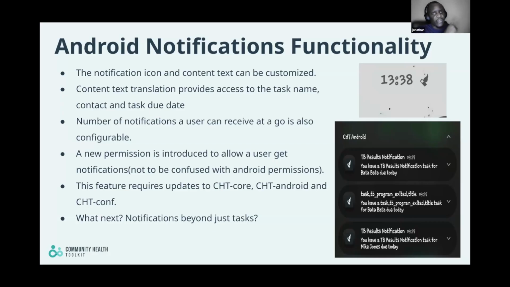So the previous ones that are overdue from yesterday, let's say, will appear at midnight. And then in the morning, when you wake up and check your phone, these notifications will be there. And then as you continue working during the day, if a new task is generated, you'll get a notification, as long as that task is not completed.